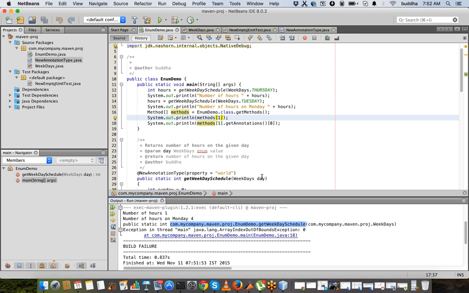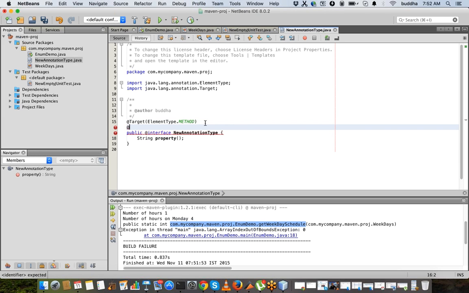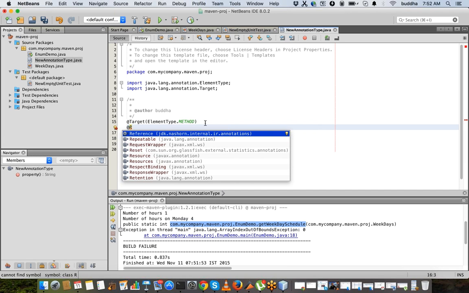There is a concept of retention for all these annotations. So let me introduce that here. There is another annotation we can use while creating this annotation, that is @Retention.